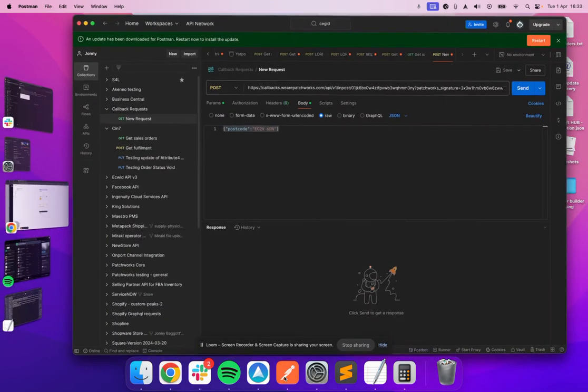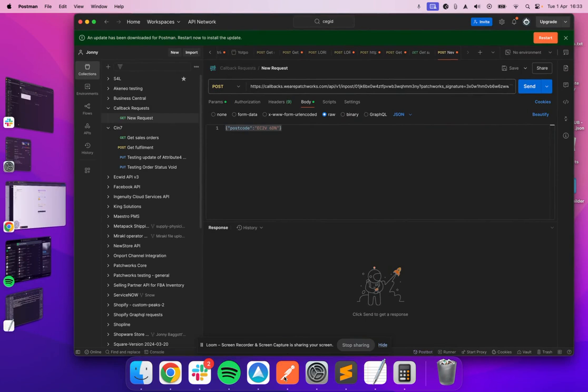So just to simulate this, I'm just going to use Postman. So in the real world, this would be a checkout. The ecom platform would send a message once the customer's entered their shipping details, let's say, or there's a call as soon as they enter a postcode, and they click lookup. That's going to be sent out to this URL with the body of the postcode, as we can see here. So we'll just click send to simulate that.